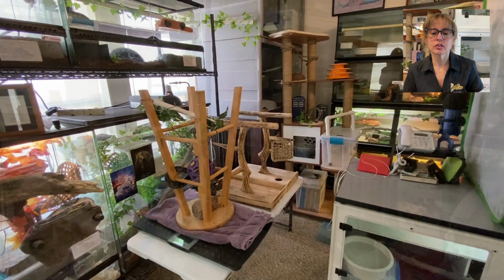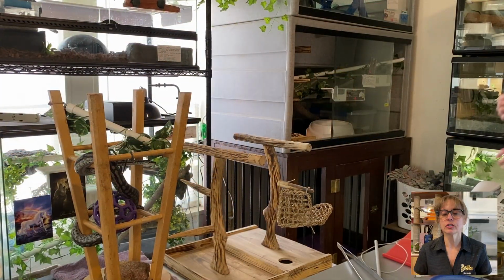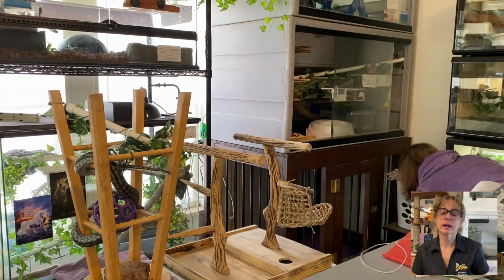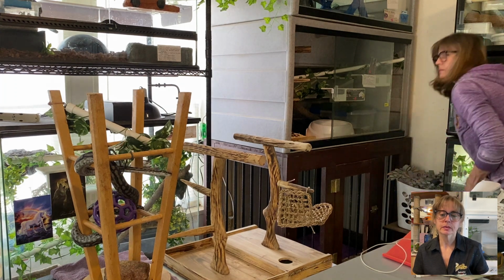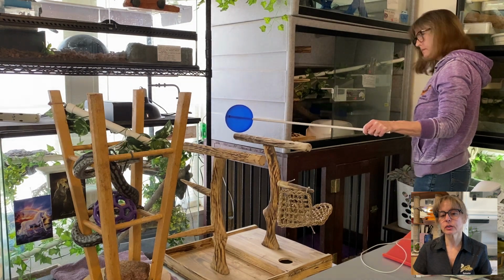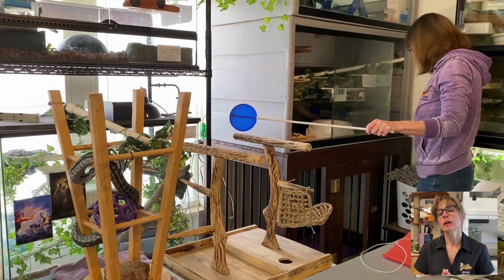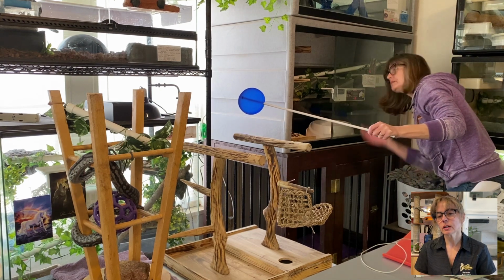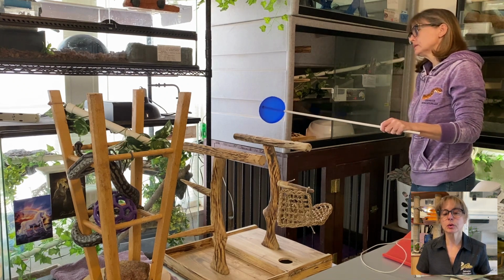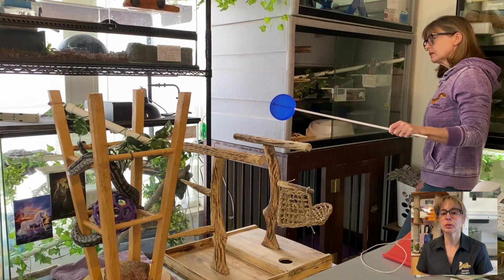Merlin's been on the station, and I'm going to reverse the process and ask him to go back to his enclosure. I've moved the station on wheels. I didn't think that he needed that to get back to his enclosure, and it was going to be in my way because I now have to stand here in order to ask him to come back. You'll see that I'm not putting the target close to him and moving the target too much this time. I'm just positioning the target above that final station, and I'm leaving it there. This is a signal to him that he needs to move from where he's at to that target. I don't care how he gets there. And then once he gets to that target, I will move it into the enclosure.